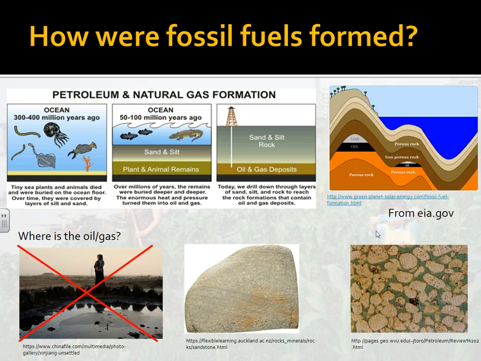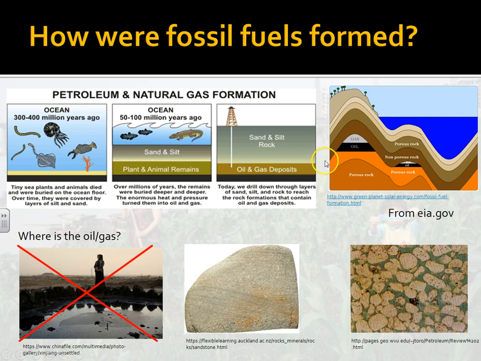And what happens when you have a pocket of oil and gas, and by the way, oil and natural gas form at the same time. When you find oil, you're going to find gas. When you find gas, you're going to find oil. You have this porous rock like a sandstone under high pressure, and the oil and natural gas start migrating upward because the pressure decreases as you get higher, and so it slowly migrates its way up.